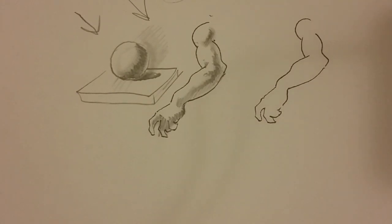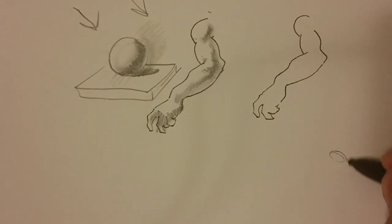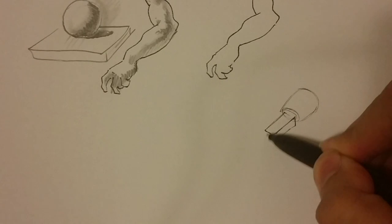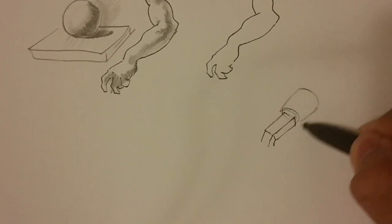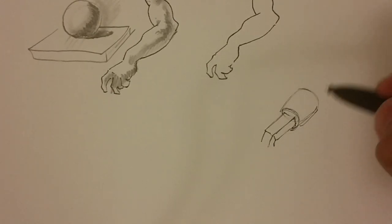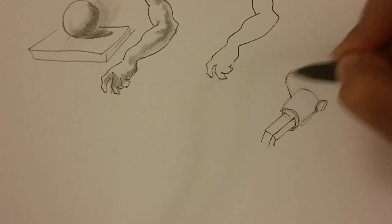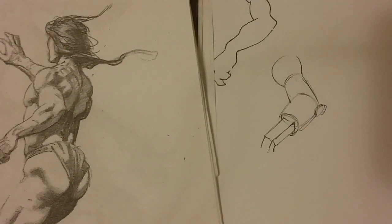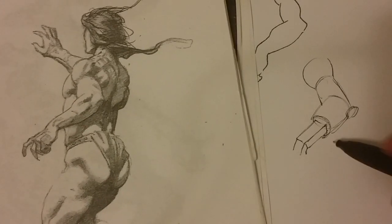Another way is to look at this arm and look at it like a geometrical thing. And this is what I mean. If we were to examine an arm, this is the forearm, and then we'll have a rectangle here, right? And then we're gonna have a tube here, a tube there, right? Where am I getting these shapes from? From this, right? Okay. I'll just leave that right there. So we can look at it. Okay. And then I'm gonna do this.